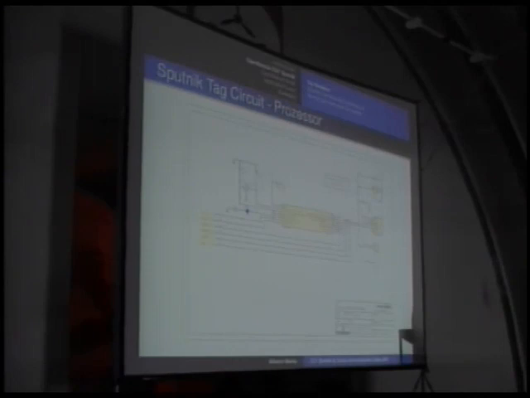So for example, if you want to secure your door at home or your garage, and you want to open it with a Sputnik tag, then this will be the most power saving possibility, because the tag is then only powered while pressing the button. That's the intention. So if you have an application where you just want to have action while pressing the button, then you just move the resistor from here to here, remove this resistor, and you have a tag which only acts when pressed, and then the battery will easily last for years.